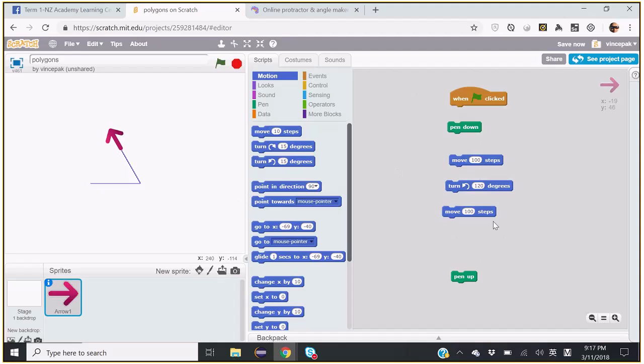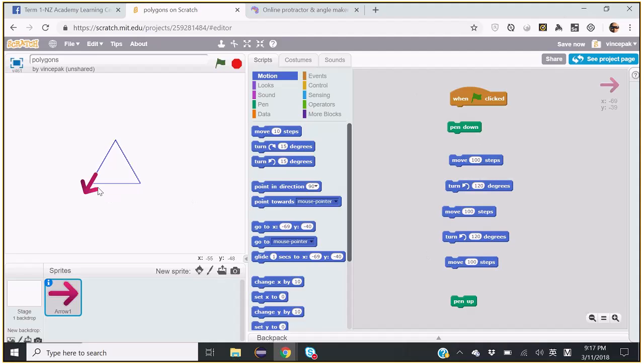And next step, yes, I'm going to turn left again, 120 degrees again. And next, I want to move 100 steps again. Okay, I click on that.